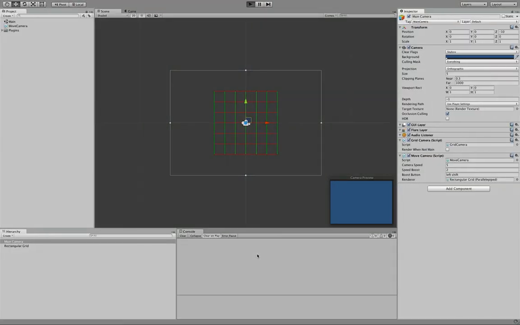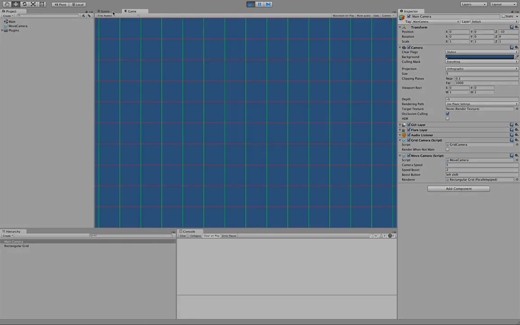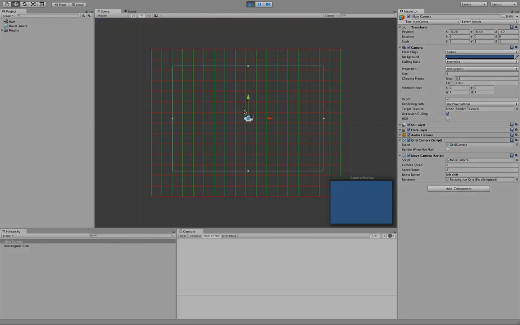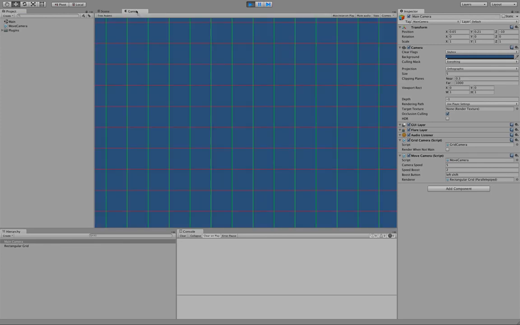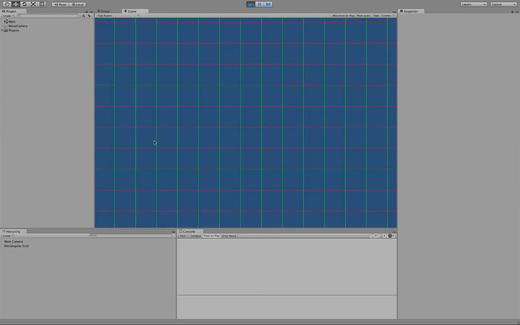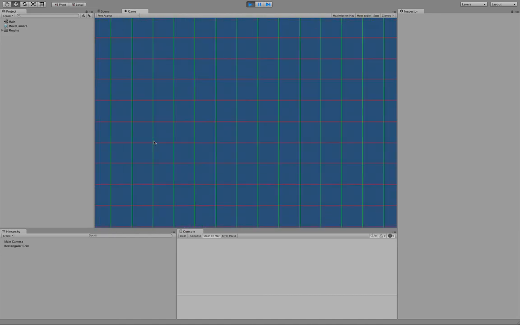Hit play one more final time. And as you can see, as long as I stay inside this buffer, nothing is going to happen, but as I approach the edge of the buffer, the grid is going to be recomputed. So as long as I stay inside this range, there is no recomputation performed, and our grid is rendered for free, or almost for free. But once I move away, it is readjusted. Try it out in the scene, and we get seamless transitions.